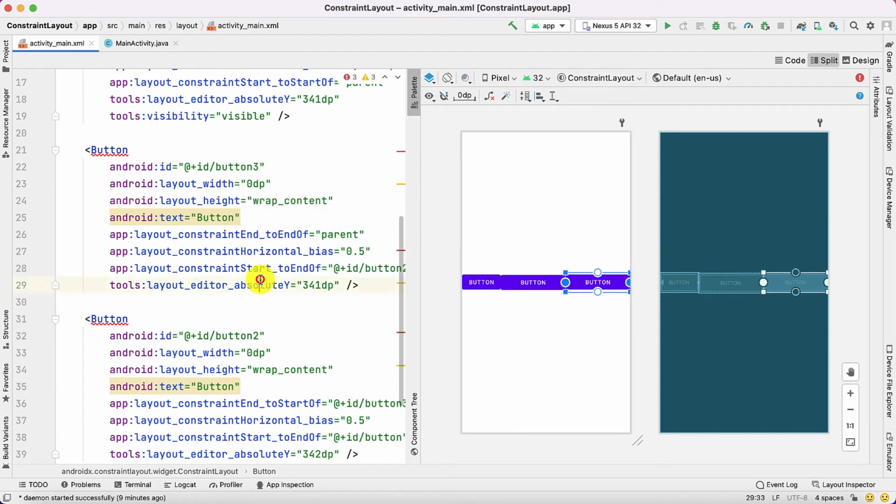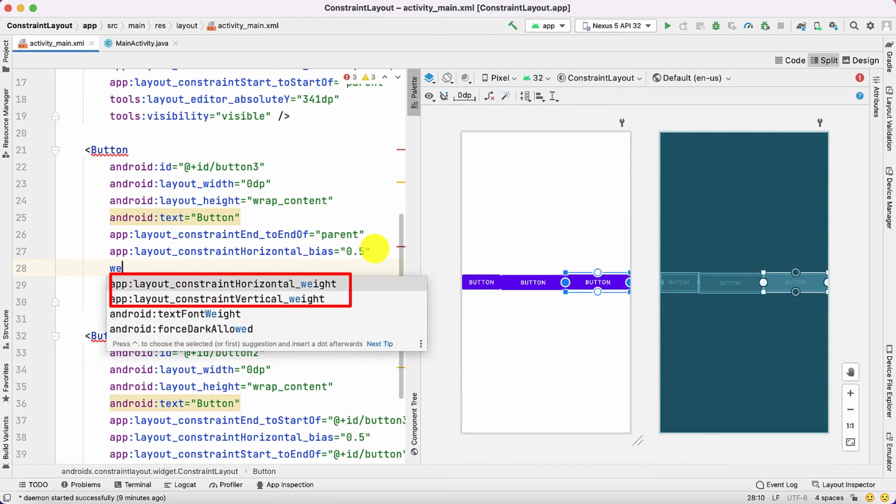Now you can observe that these two buttons are getting equal space, right? Suppose I'm going to give this button a different weight, right? So I'm going to provide the weight. Here you will have two options, that is horizontal weight and vertical weight.